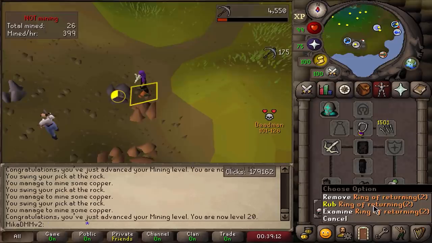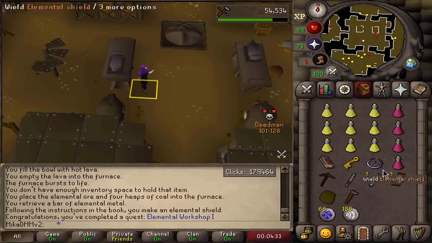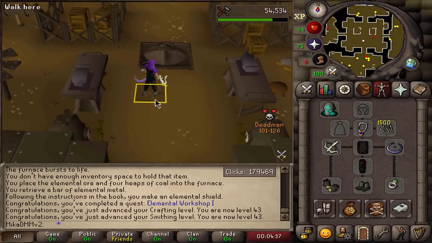Now on to mining, and that is 20 mining. Let's go do our quest. And there it is, Elemental Workshop 1 completed. I get an elemental shield, meaning I can now kill wyverns. Let's gear up for that.